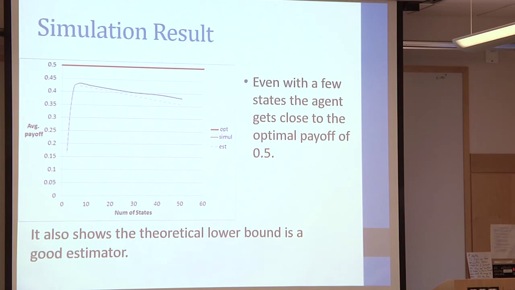I'm not sure what the optimal you can do with an automaton is, or what an unbounded agent, a Bayesian, does here. Okay? So it does pretty well, right? It doesn't lose as much.